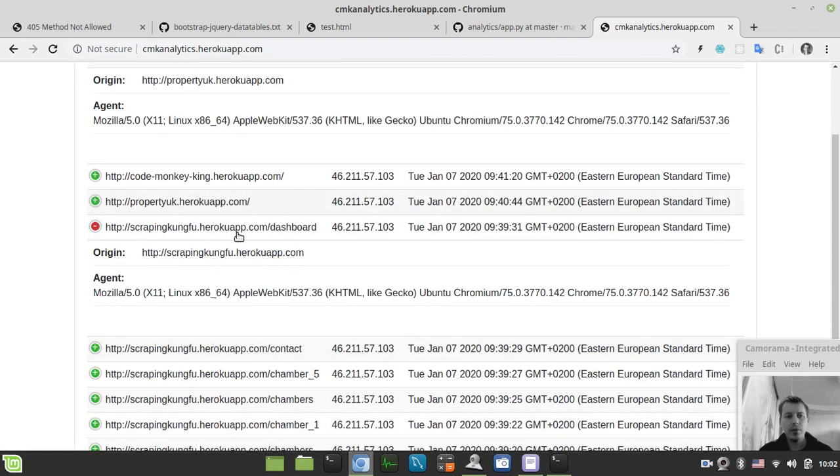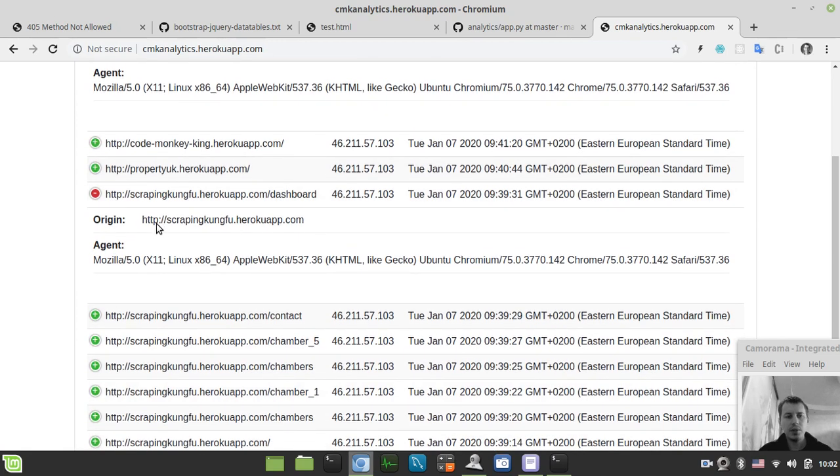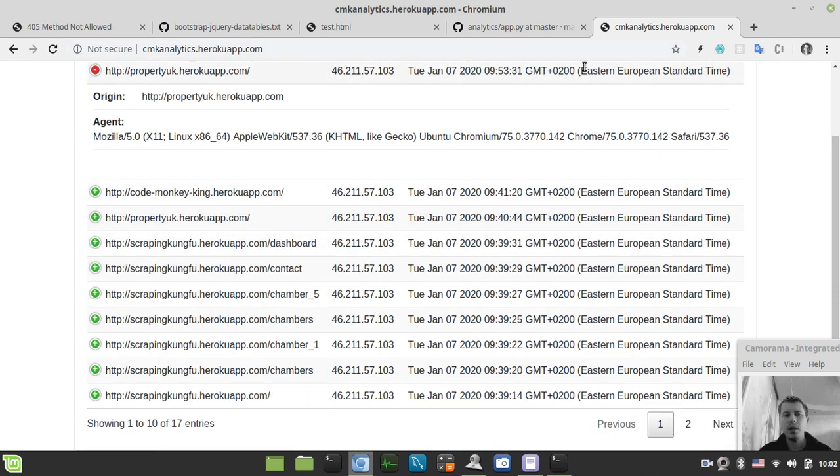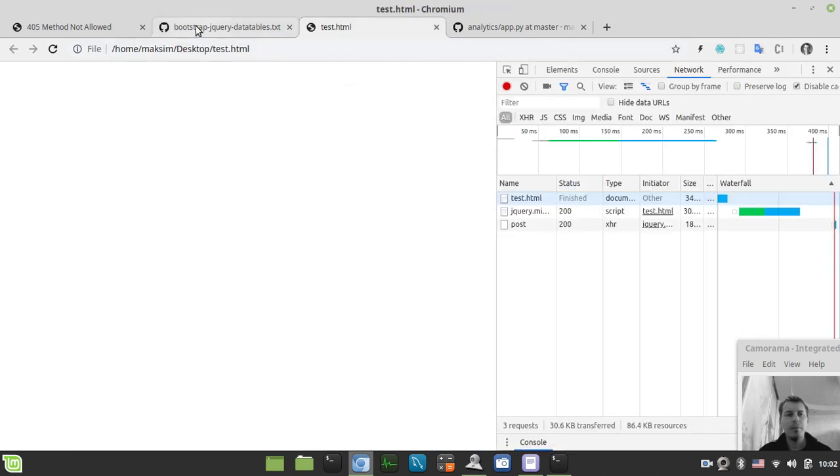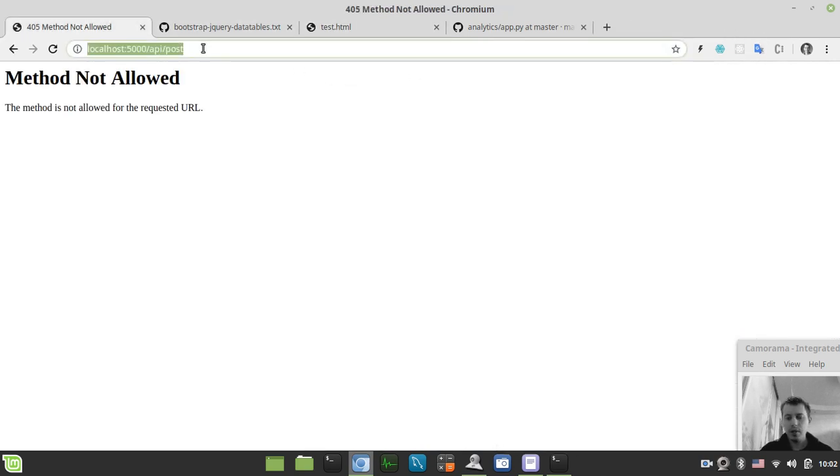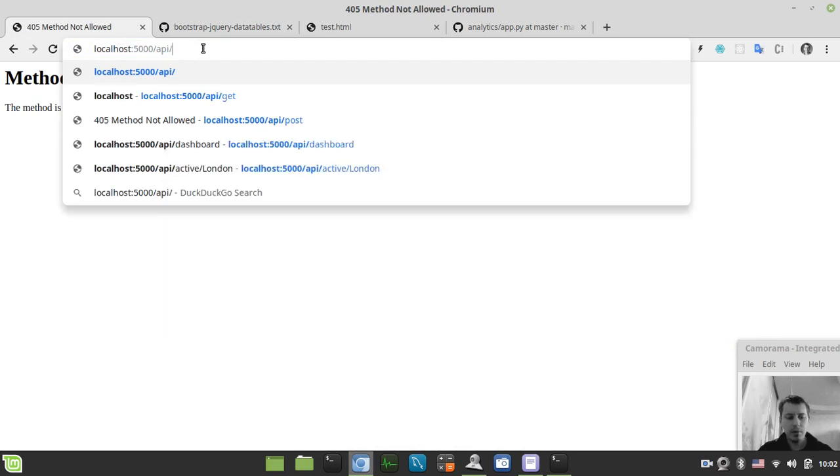While the URL is dashboard, the origin is still scrapingconfig.herokuapp.com. That's the name of the server where the file is actually hosted. So that's regarding the origin. You don't really need that much, but I've included that just to show you how it works. Okay, we don't need this anymore, and let's get back to the get method.